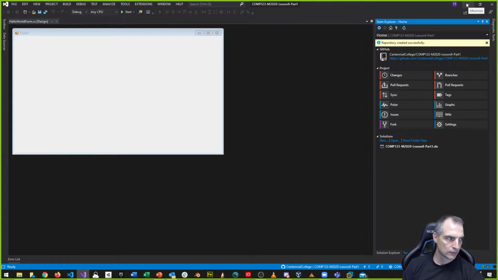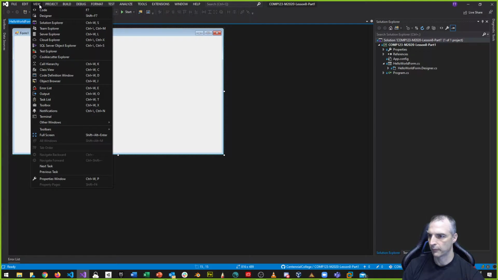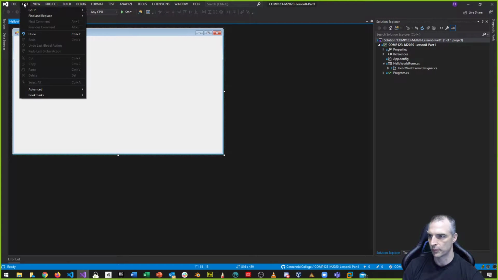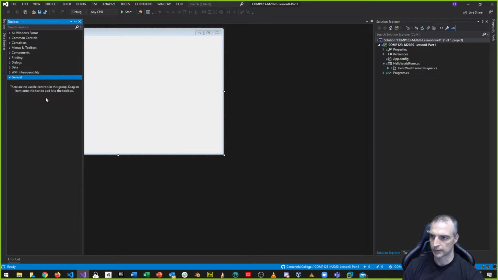All right, so we've got our pretty ugly form here. It doesn't do much. But let's go into a couple of things here. On the Solution Explorer, if I click on the form anywhere once, nothing seems to happen. But on the left-hand side, there's a couple of things that you want to have embedded. One of them is this toolbox. You can go View, and down in the middle there's a place that says Toolbox. Please click this if it's not visible already. I've just made mine collapse. So again, View, Toolbox, and this brings up the toolbox like this.